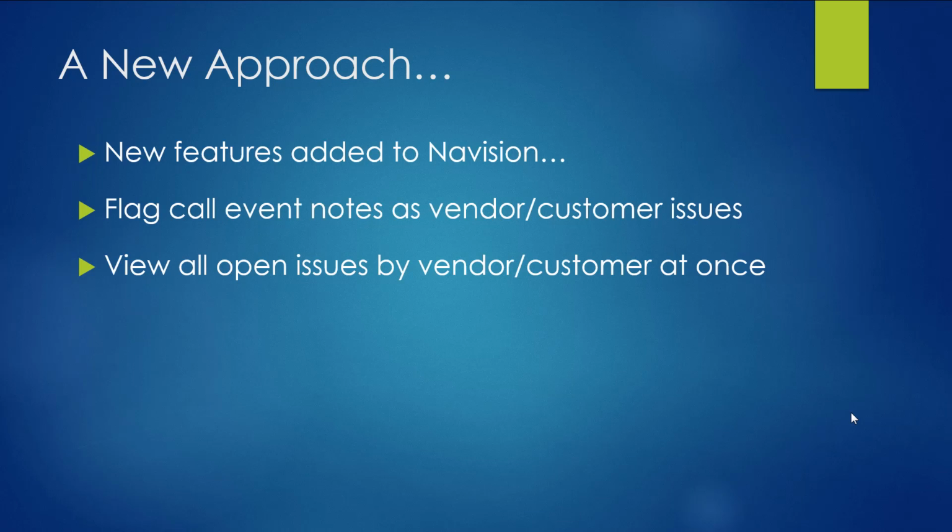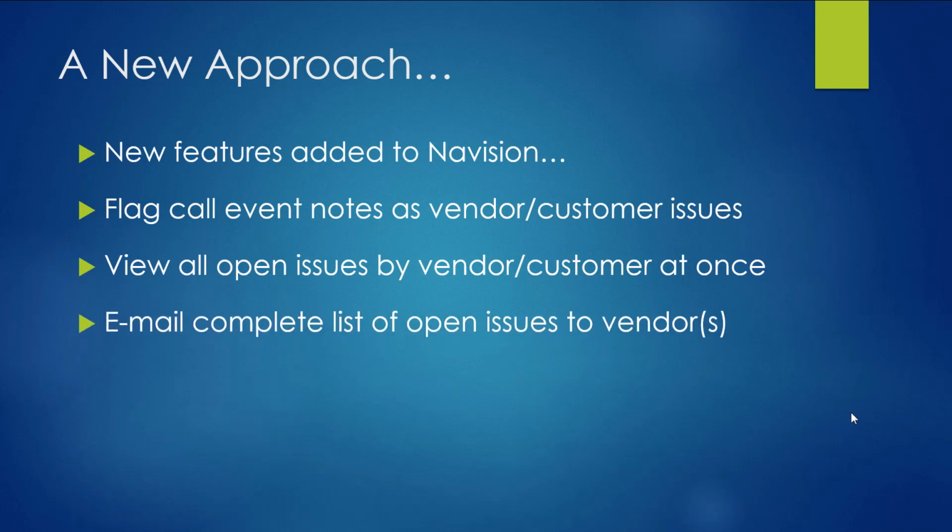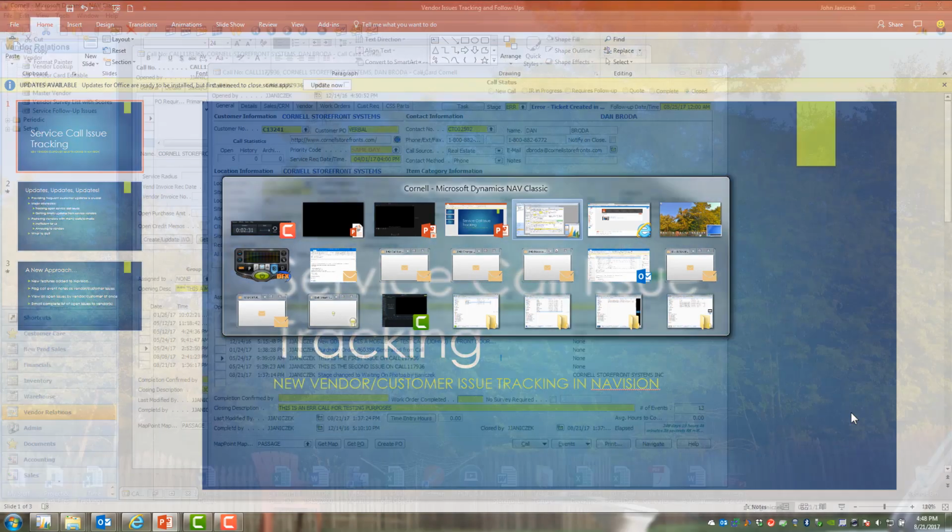And that can be the basis for a daily phone call with a vendor, or even if it happens to be an ad hoc call where you call the vendor or they call in, it gives you a quick way to pop open a list of all the issues that we have across all calls with that vendor in order to have a discussion about those open issues. And if the vendor should say, well, I'm kind of busy right now to talk through all these issues, could you email that list to me and we can talk about it later, then you can go ahead and do that. Email a complete list of all those open issues very easily. So what I'm going to do is walk through how that works with you.